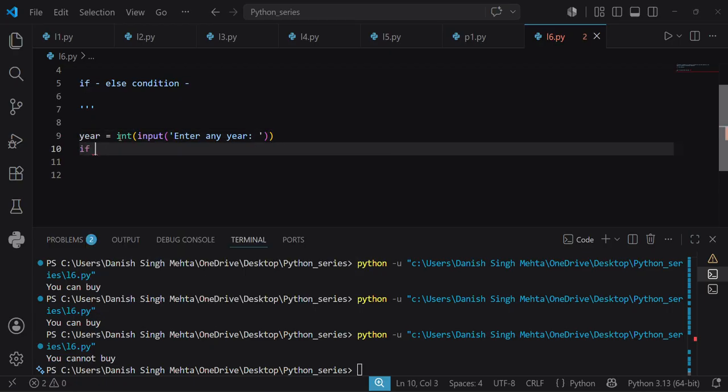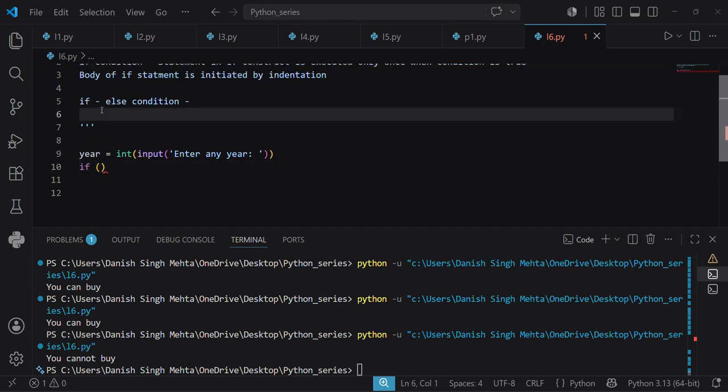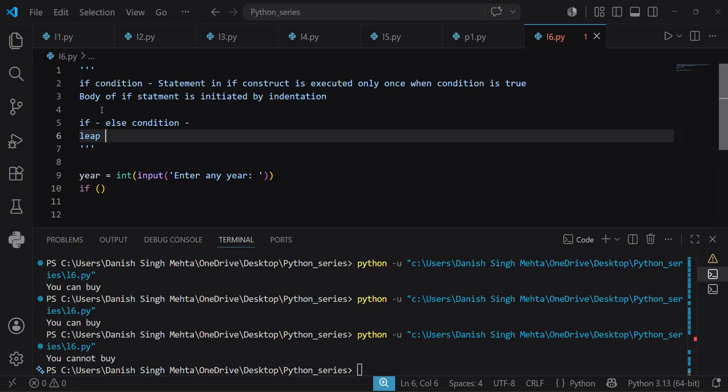Now we have to write the condition. Now before writing the condition, one thing I tell you is that to find the leap year, we have two conditions.